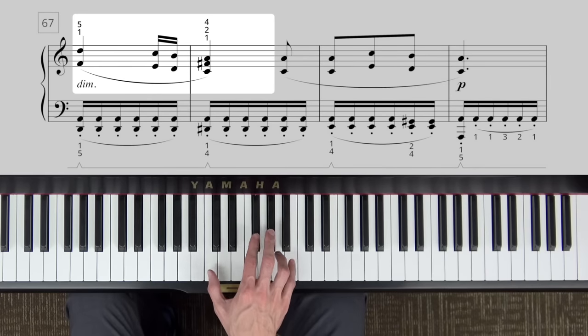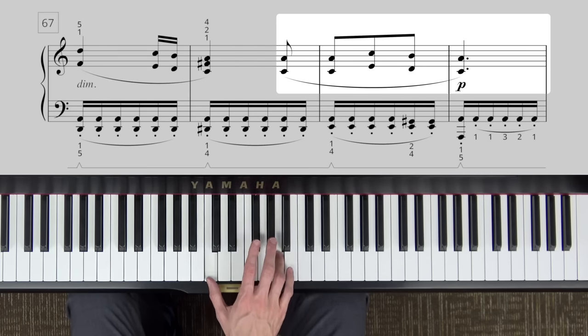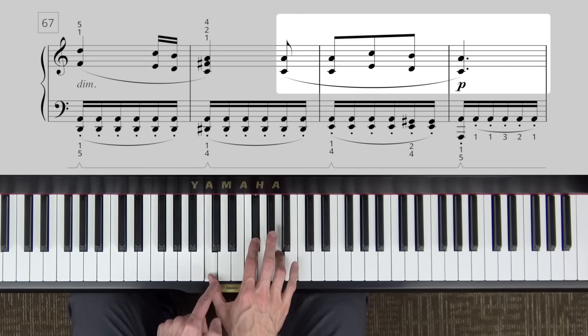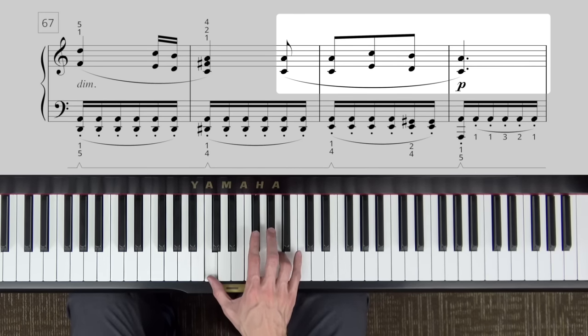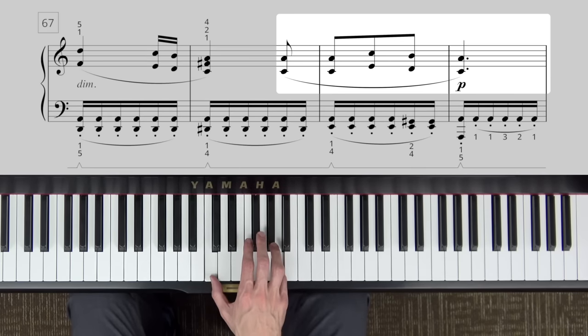Now, so we've ended up on this F sharp diminished second inversion chord. And then on beat 3, we play just the C and the A in that open sixth. We repeat, and I'm continuing to use my fingers 1 and 4 because those were the fingers that ended up there. So 1, 4, 1, 4. Then we jump up a third. So I switch to 1, 5, and then we have these descending sixths.